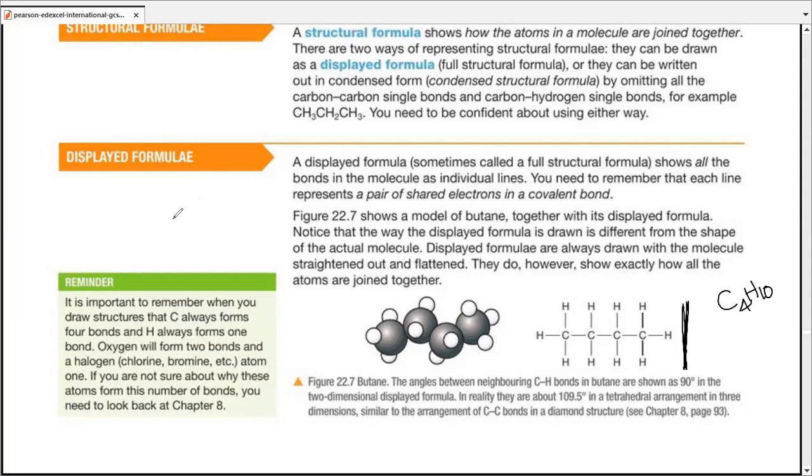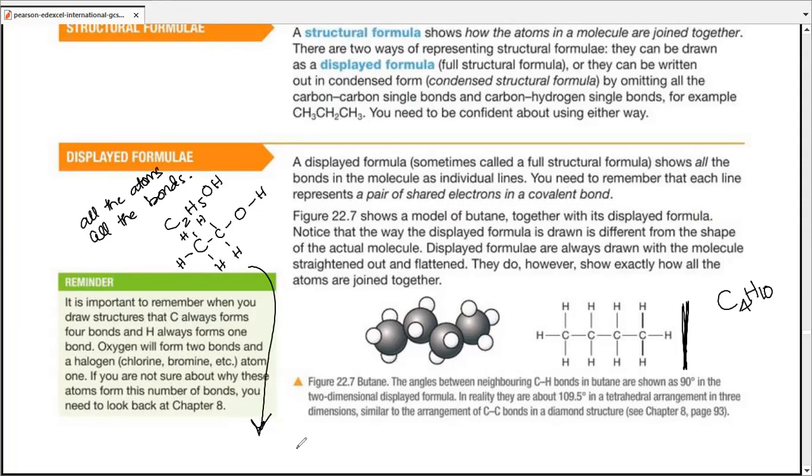All right, understandable. So remember, the displayed formula would be a formula in which there should be all the atoms and all the bonds. You cannot skip any single bond. For example, there is a compound C2H5OH. Sometimes I've seen students drawing the whole structure. Now, you would notice every atom and every bond has been drawn. But sometimes I've seen students making this specific mistake.